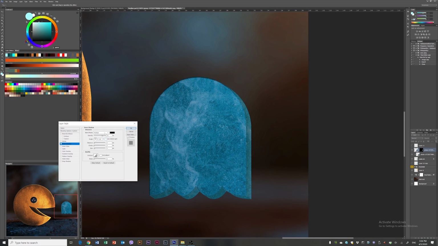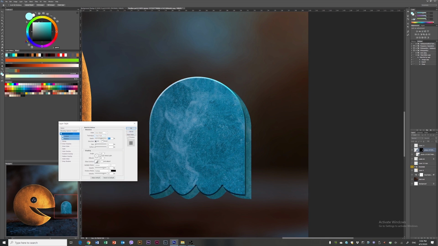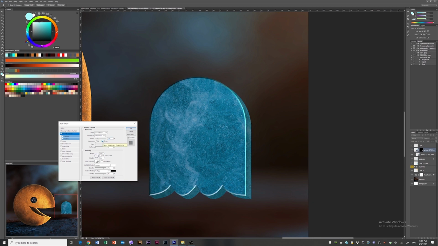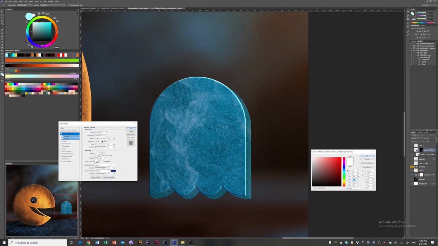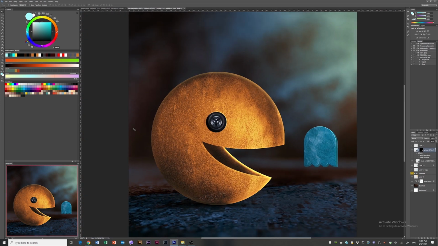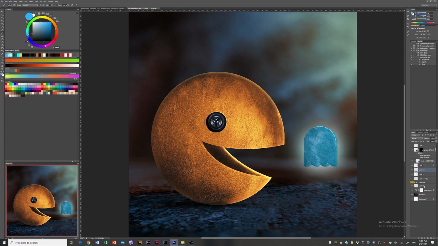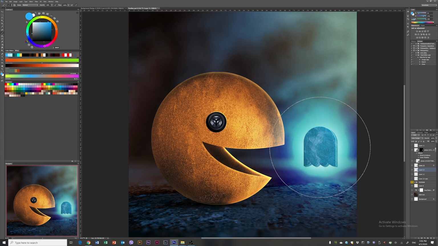On the top layer, apply a drop shadow in linear dodge with bright blue color and apply bevel and emboss. Create a couple of layers below the character in linear dodge and color burn, and paint a nice glow with your brush. Duplicate the color dodge layer and place it on the top of your ghost.